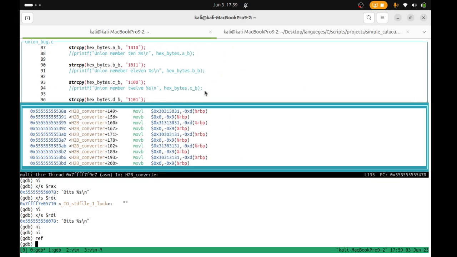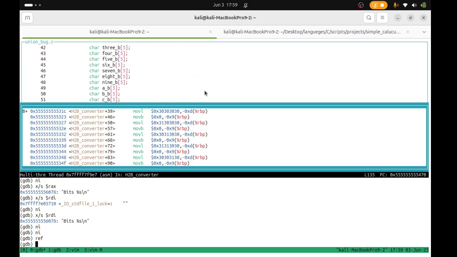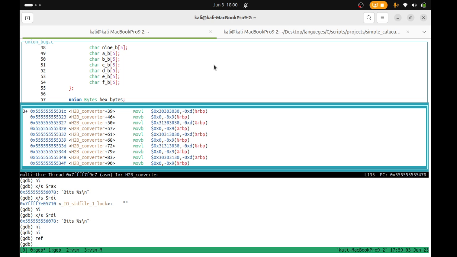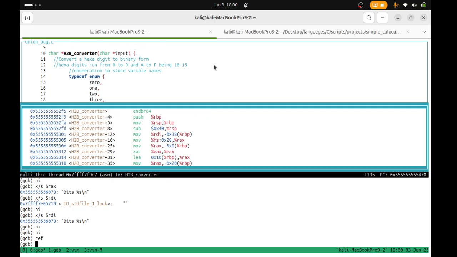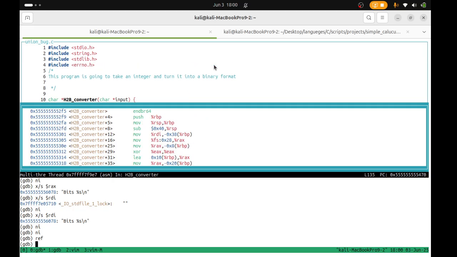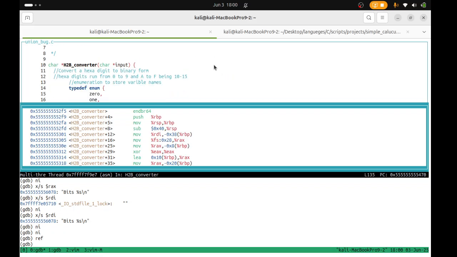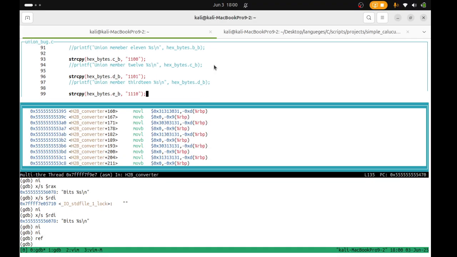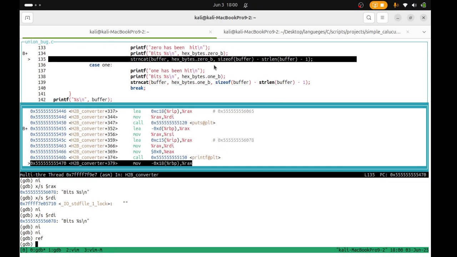We just debugged my code, and you guys have this code too, so you guys should go along. I did go pretty fast, and I did skip a lot of things, but I already did this. So if you have not done this before, if you never debugged and were wondering how you can debug and inspect memory and see what's going on and how data is moving around in your code, this is the exact way.